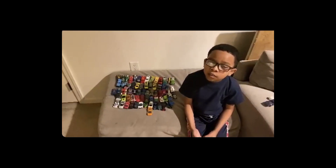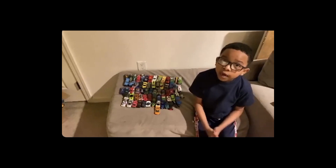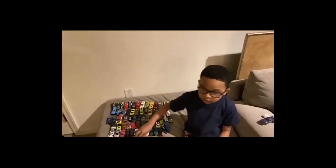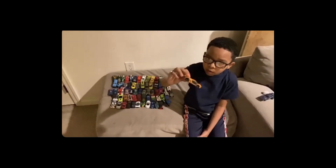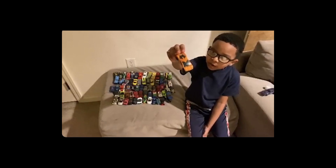So what do you collect? Let's check out some of our friends' collections. Hi, my name is Tay. I like to collect Hot Wheels, and the reason why I like Hot Wheels is because I went to my friend King's birthday and he introduced me to Hot Wheels. This is my favorite Hot Wheels because the bottom is yellow, and it's a Lamborghini, and it's a race car, and it's orange.